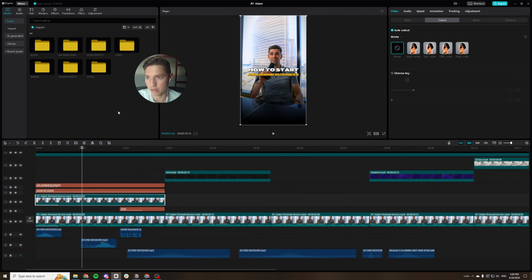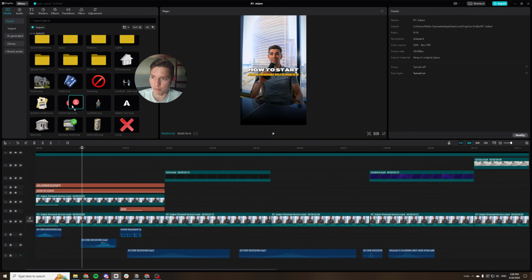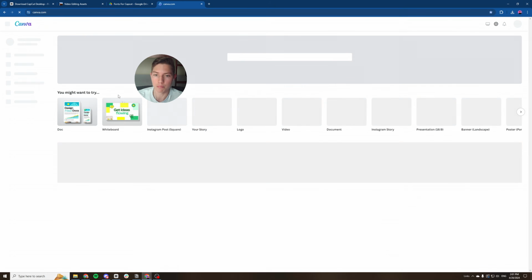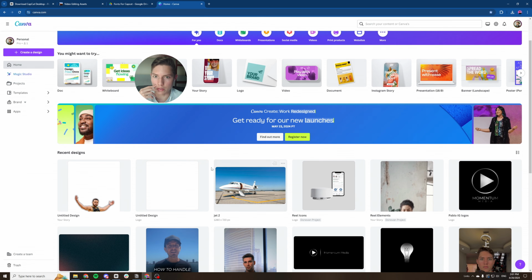Okay, Airbnb business. Now, for this client and for this template that I'm using for Adam, I already added some images that I usually use whenever I'm editing one of his reels. So I have an Airbnb image here that I can just drag and drop. But I'm going to show you how I get these images. I go on Canva, and keep in mind I'm paying for the pro version of Canva, so I'm able to download some premium images and things that you cannot download with a free version.